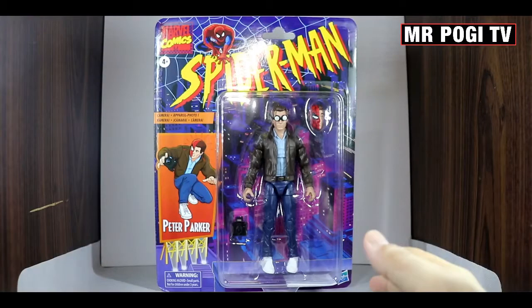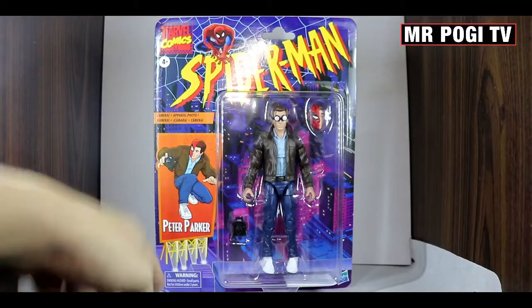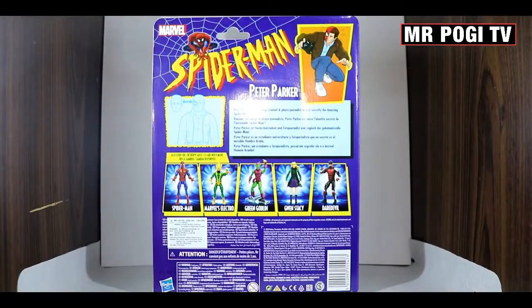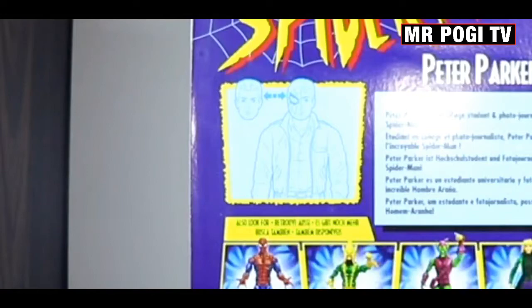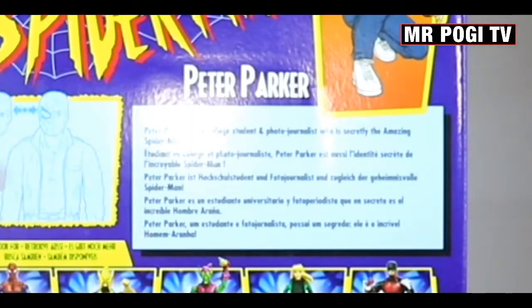Now looking at the front part of the box, you can see the Spider-Man logo, the Spider-Man himself, Peter Parker, as well as the back part of the box. This is the drawing of Peter Parker and the instructions on how to use the alternate head, as well as the read-up over here. Peter Parker is a college student and photojournalist who is secretly the Amazing Spider-Man.